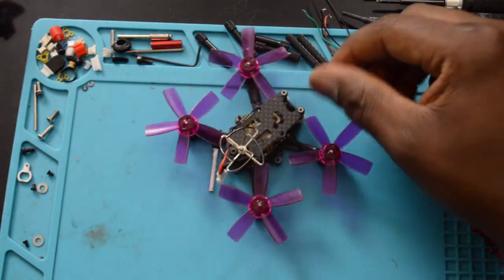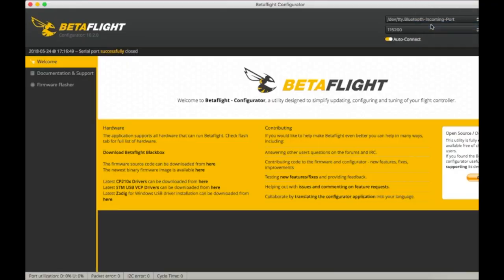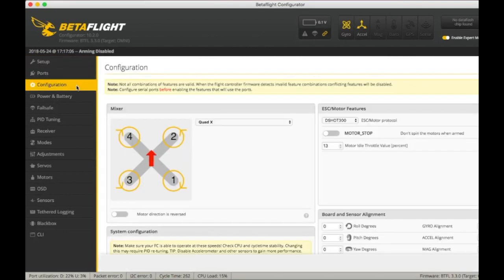All right, so let's get into that flight footage and the PIDs. Okay, guys, we're going to pop open Betaflight, and let me plug your board in. Let's see what we're working with here. All right. Actually, let me touch a little bit on configuration.